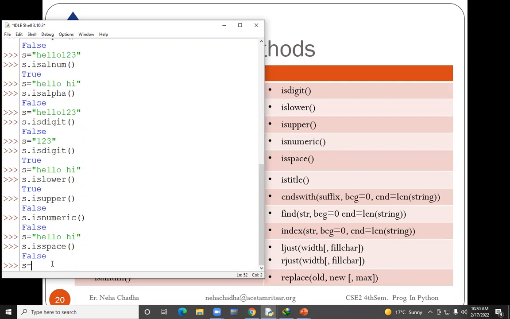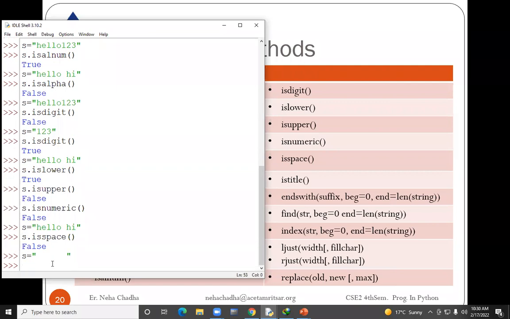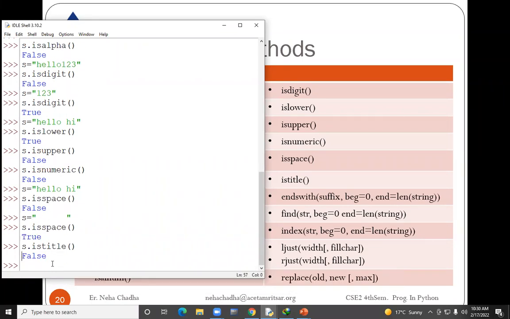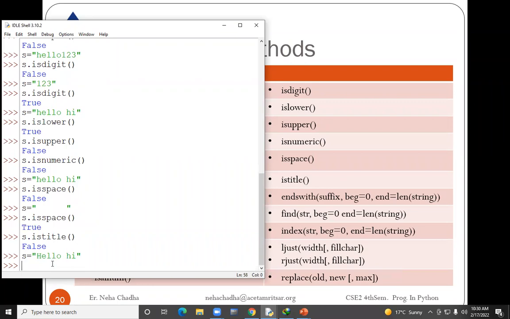If I write s equal to a string with spaces, s dot isspace, then it is true, it has some spaces there. If I write s dot istitle, I will get false because my title is not capitalized. I will write it here in capital, then I write s dot istitle.